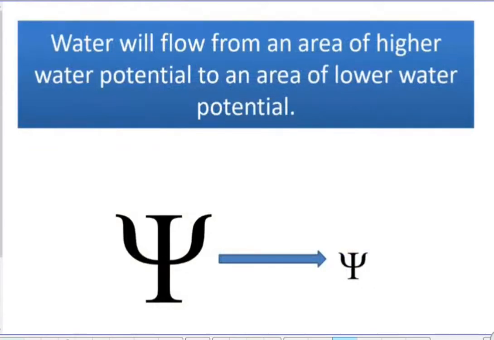Water flows from an area of high water potential to an area of lower water potential. Most of the time these numbers are going to be negative, and that's something to remember when you're calculating your numbers. It's kind of human nature to look at a larger number and think that it's larger, but remember, if that number is negative, the larger a number when it's negative, the lower it is. For example, -8 is smaller than -2.